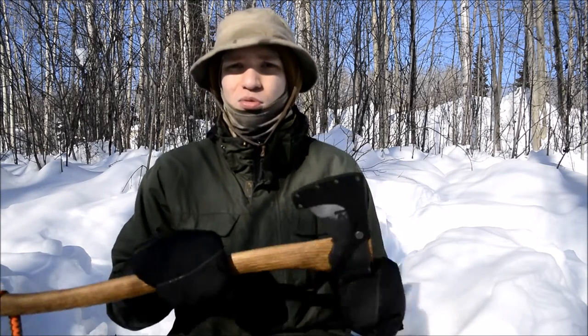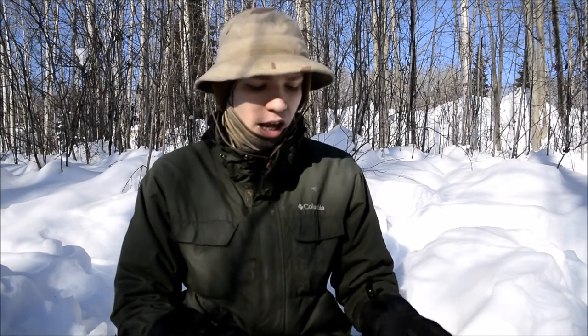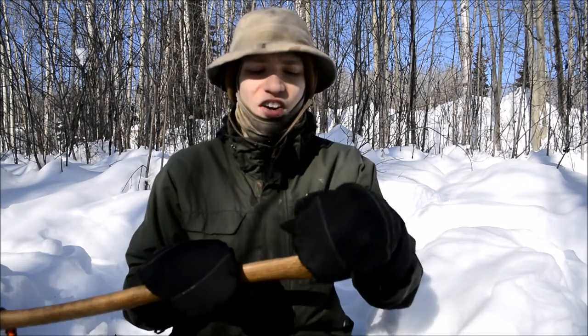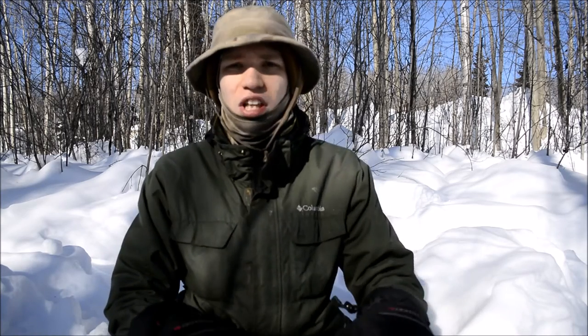One of the reasons this is near and dear to my heart is that my first real axe, the Swedish Forest Axe, was a Wetterling's. I've had many years of ownership with this Wetterling's, and I've put plenty of use on it. It's been my second favorite axe I've ever owned — it's very sharp, the grind is very good. If I didn't have my GBA, I would be using my Wetterling's.